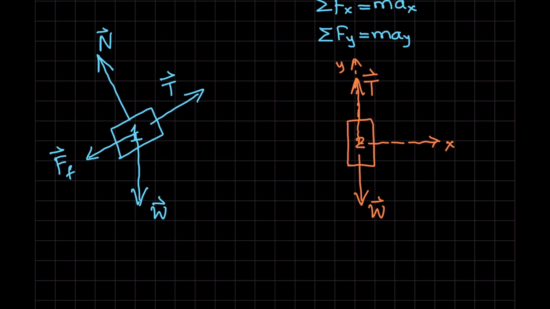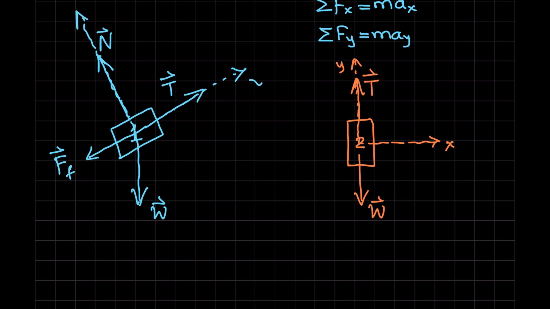Again, just like with block 2, let's think about a coordinate system. And in this case, it is to your advantage to rotate the coordinate system. The two different free body diagrams can have two different coordinate systems. You don't have to use the same one for both. You can if you want to, but in this case, it is to your advantage to think of x going like that and y going like that, right?